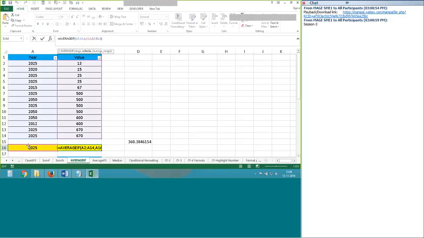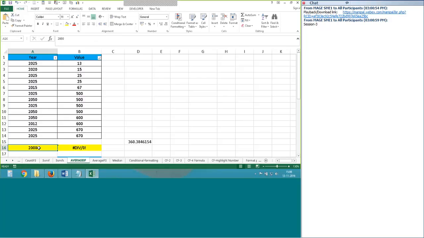Whichever year is inserted here, I will immediately get the result, instead of going to the formula and inserting the year. It is a bit complicated, writing or typing in the formula, because you have to highlight that much part only between the commas. So instead of that, I just provided a cell address. Now if I type 2000, it shows nothing because 2000 is not there.